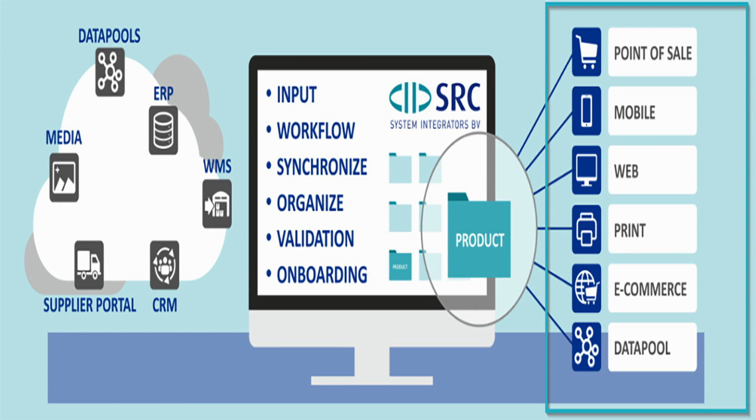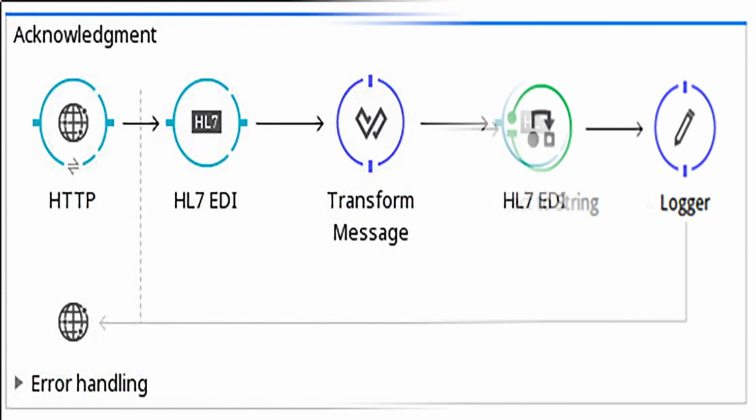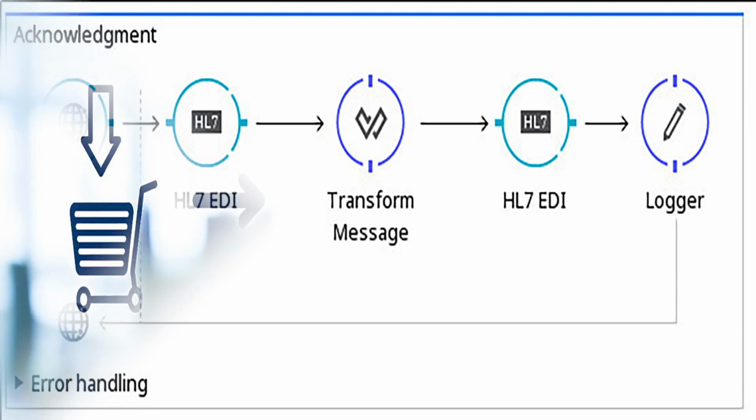The next one is GS1 EDI. It is used for supply chain processes for purchase order, dispatch notice, invoice, etc. Tradacoms is used by the UK retail sector for product information, price information, customer information, etc. The next one is HL7. It is basically used for exchange of information related to retrieval of electronic health information.